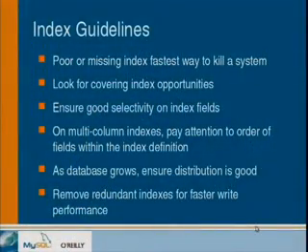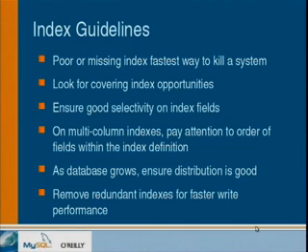So covering index opportunities, definitely look around for those. When you're deciding on which fields you actually want to index, make sure you take a look at the selectivity of the field. Selectivity is the cardinality, or the number of unique values contained in that field, divided by the total number of values in the table. So obviously a unique index would have a selectivity of 1, because it's unique over the total count. That's obviously the best case scenario, but you can get situations where you've got awful selectivity. If you're querying just on that field, you may get awful performance from that, or it may just decide not to use the index because it ceases to be useful.